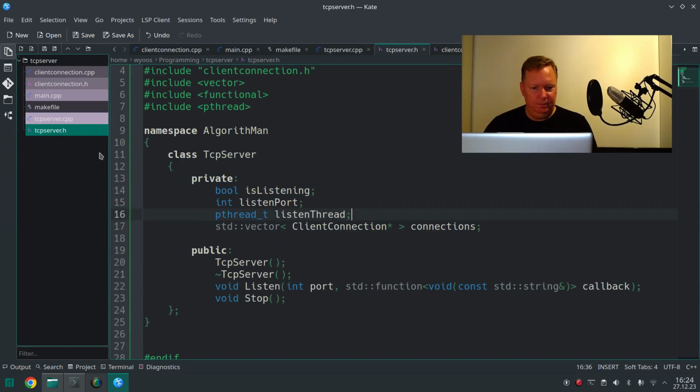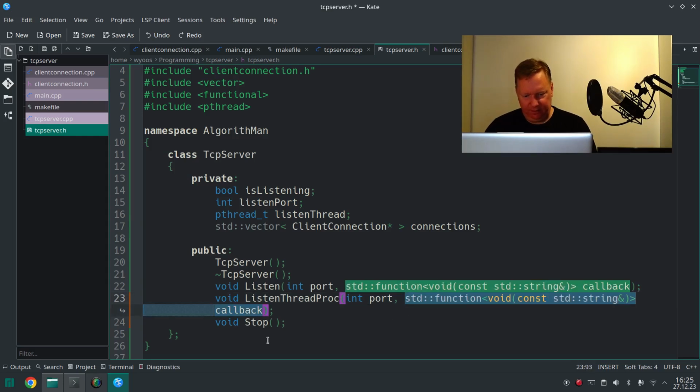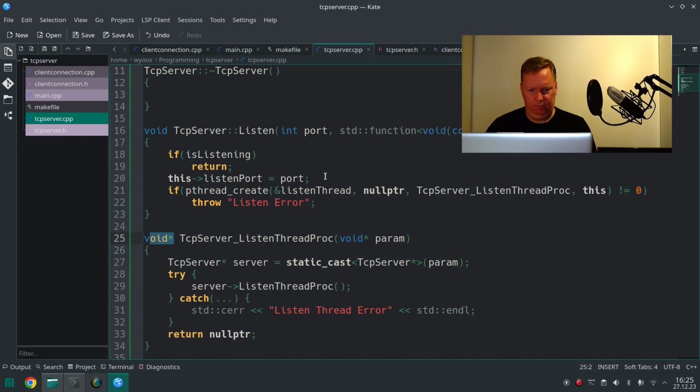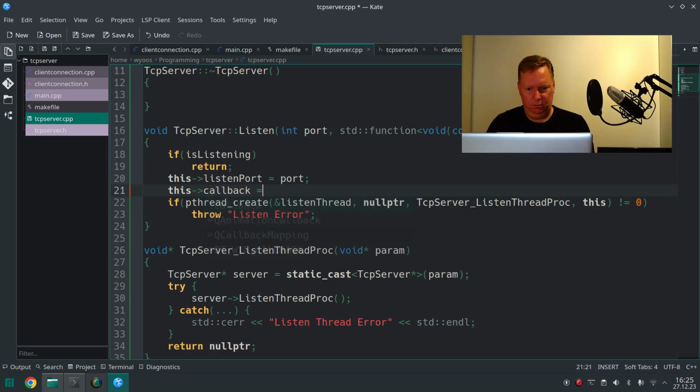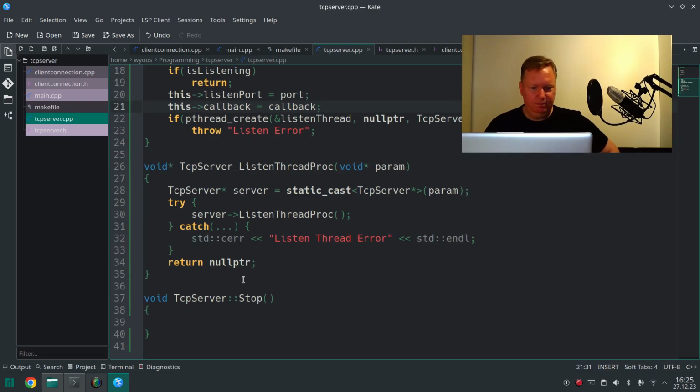Now we are not passing the callback. I think I will have to store that in here, because otherwise I don't think we can get this callback through this function back to the listen thread proc.